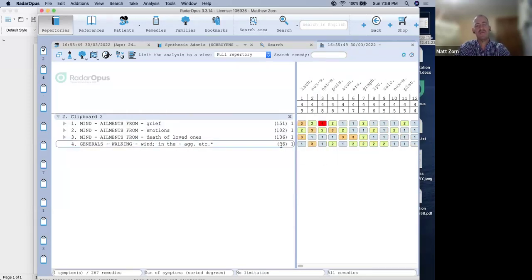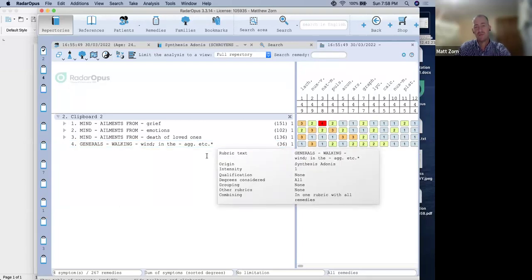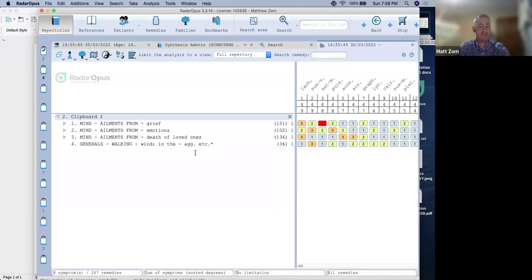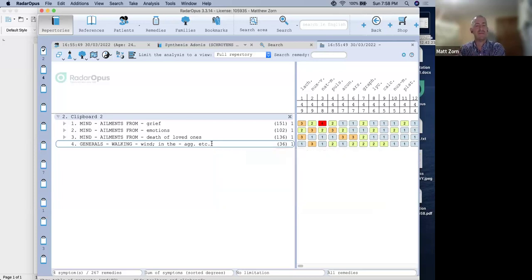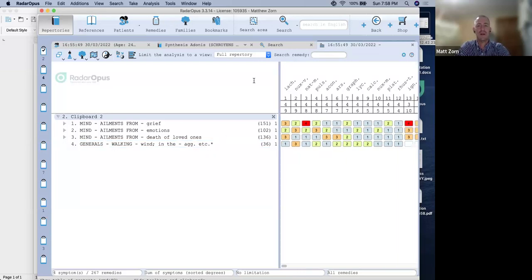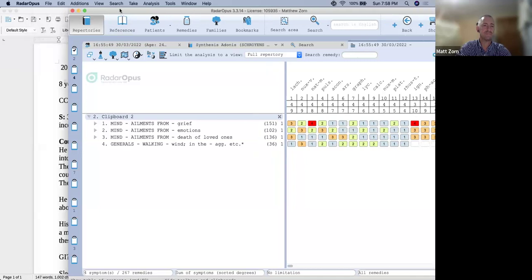We've got a total now of 36 remedies, which is a really good size rubric, a kind of strange symptom which is homeopathically relevant. And when you combine them, you get a little asterisk here to let you know that it's not a standalone rubric that you can just find in the repertory. It's a combination of different rubrics. So now we're looking at Lachesis, Nux, Knerr, Pulsatilla, and so on down the line. Okay.